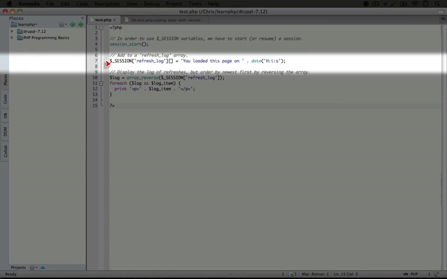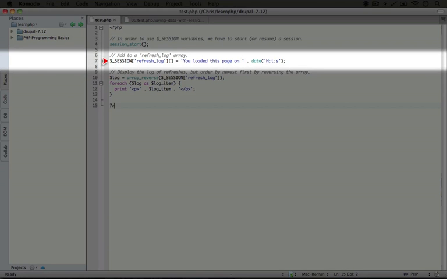SESSION is another one of those variables. The idea is that we can manipulate the data inside of this variable, it's simply an array, in order to take information from one page refresh to another. So after we add something to this variable, and then we refresh the page or navigate to another place on the site, this session variable is always going to be available to us with that data.